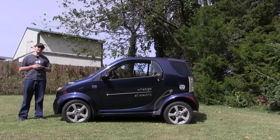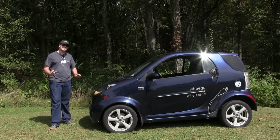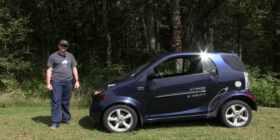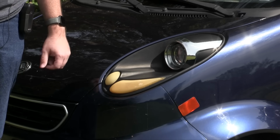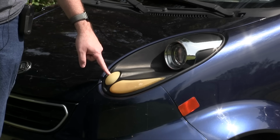It has the build quality of a middle school shop project. It's absurd how badly this thing is made. You don't even have to get in the car to start seeing issues. These lenses up here in the headlight assembly are already cloudy. They got this way in just a couple of years. This one used to be completely clear.